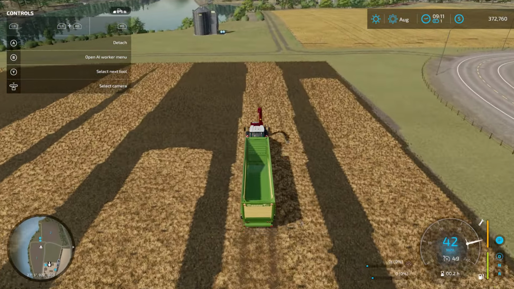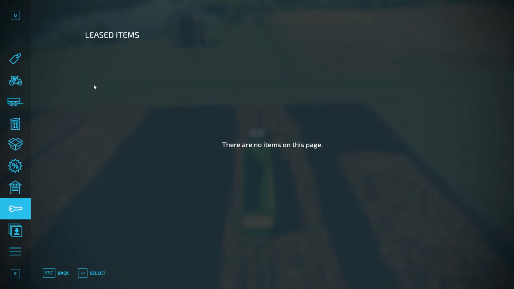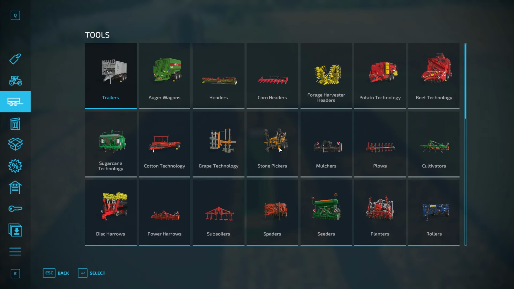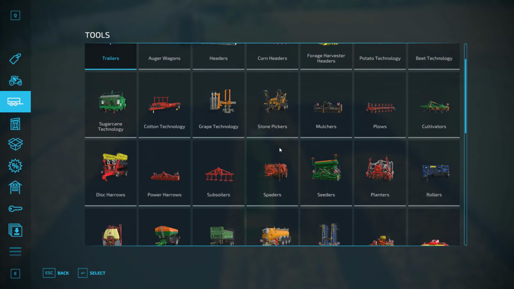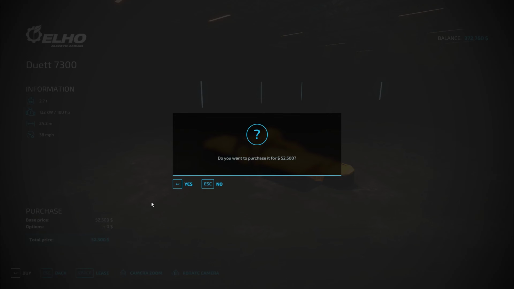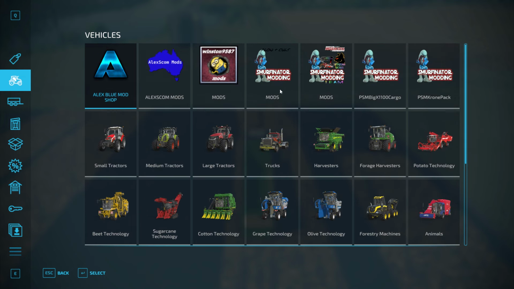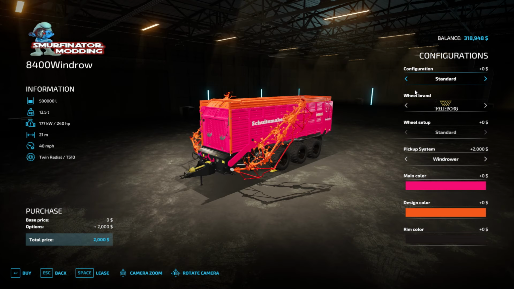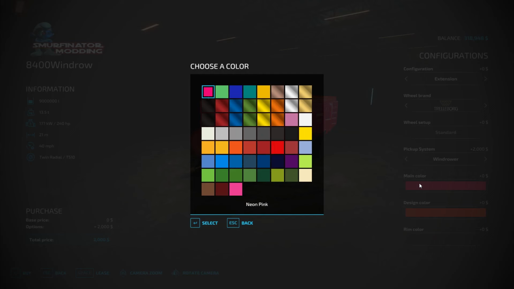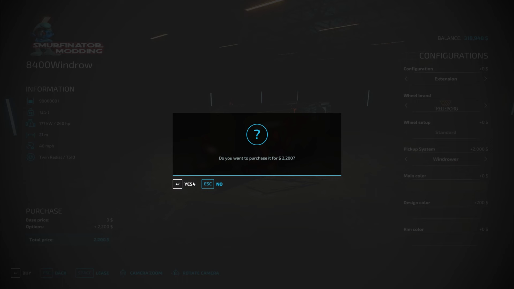Alright, before we get into a lot of our field work, I'll leave this guy sitting here for a second. Let's grab... Alright, under mowers, we're going to grab my modded mower. It's only 52,000. We're going to buy that. So I paid one of the crops, paid for that. And then under Papa Smurf's mods, we're going to grab this guy. We're going to throw the bigger extension on, and we're just going to go black and olive, and we'll buy this guy.